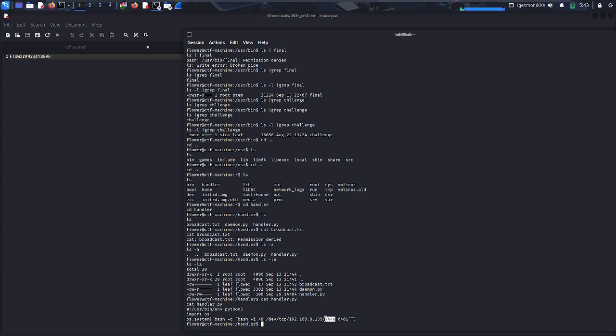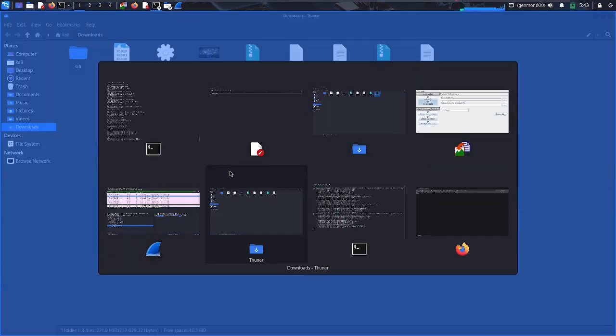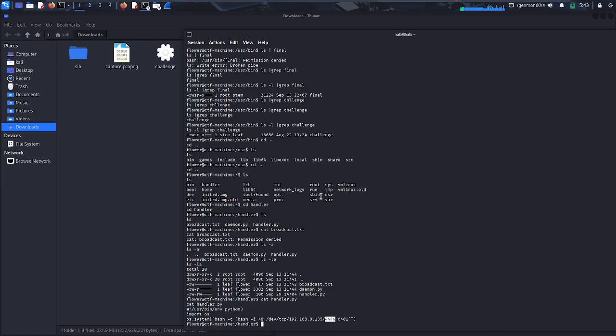So for that, just to get the shell of the leaf user, you can simply use netcat. Yeah, listen on port number 446. So you have to execute python3 -m.